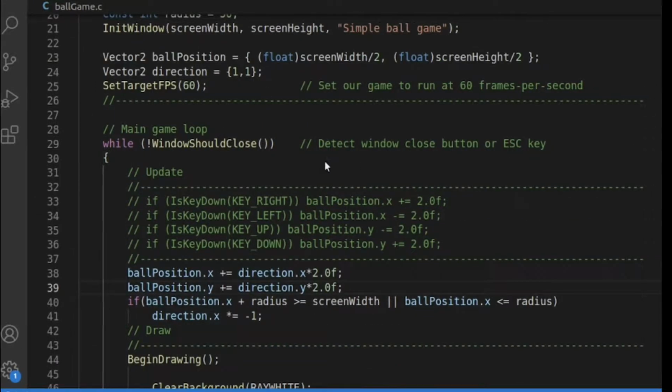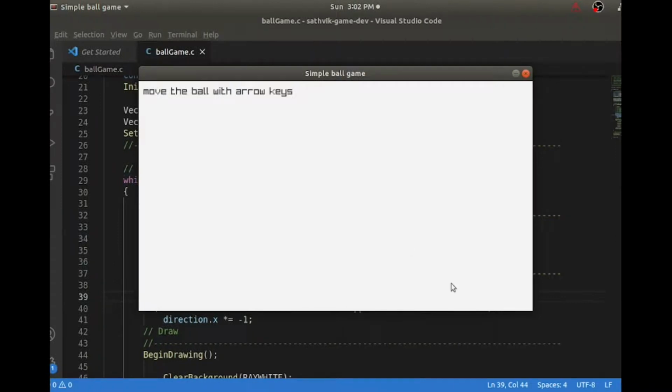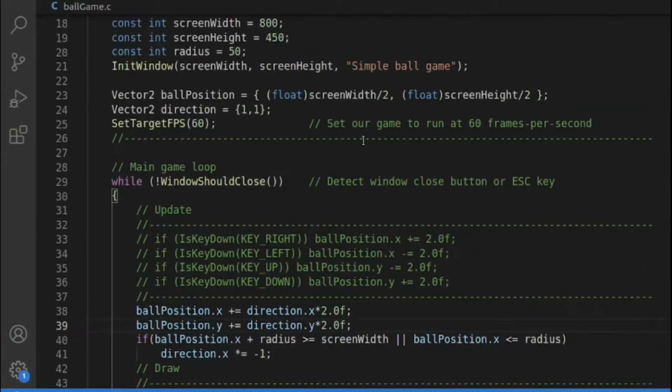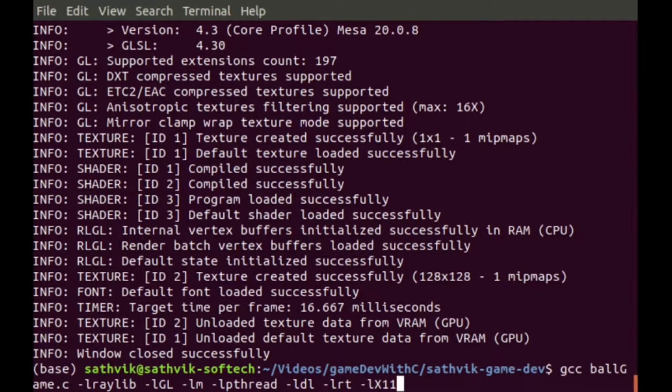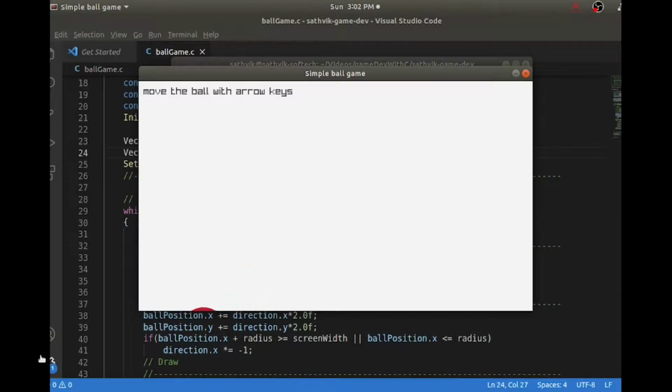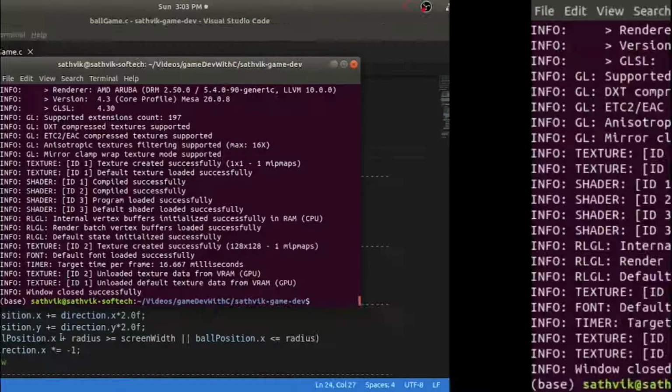Okay, so it is moving in the down direction. If you are not comfortable with this, you can change. For example, if I say the ball has to move in this direction, -1 1. -1 1 means the ball moves in the negative x direction and down. Okay, so let us run the code again. The ball should move in the negative x direction and down. Now the ball is moving in this direction. That is what was expected.